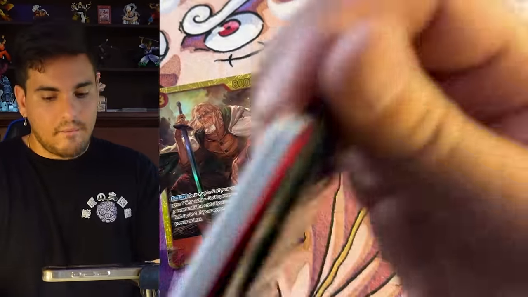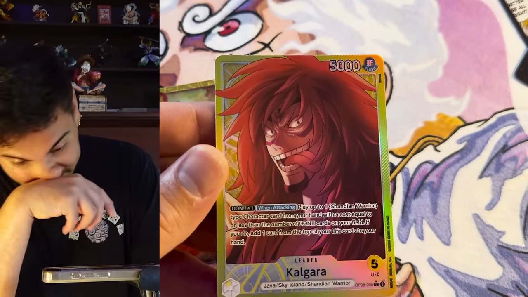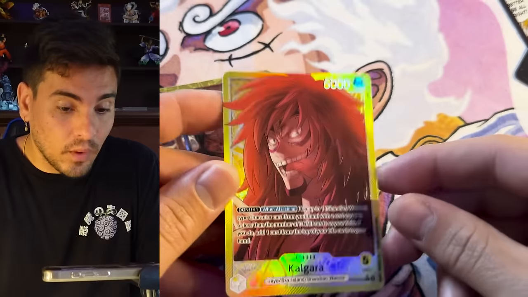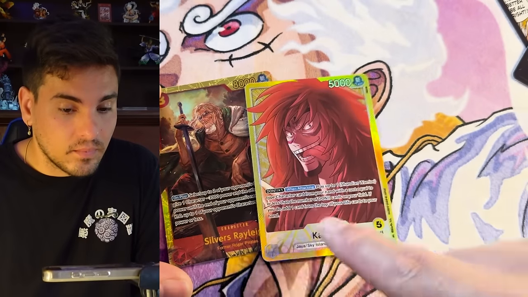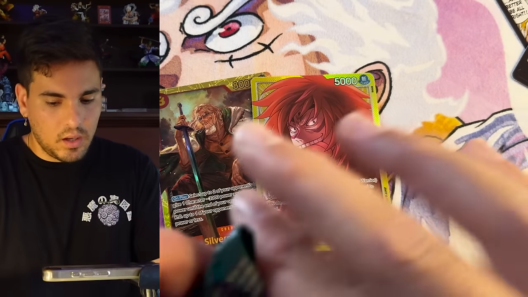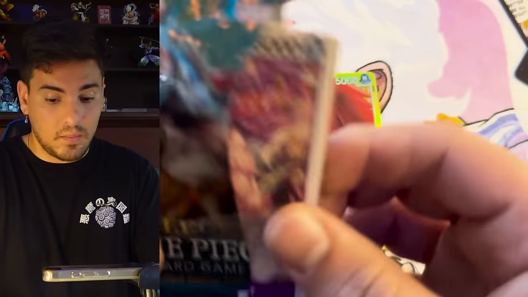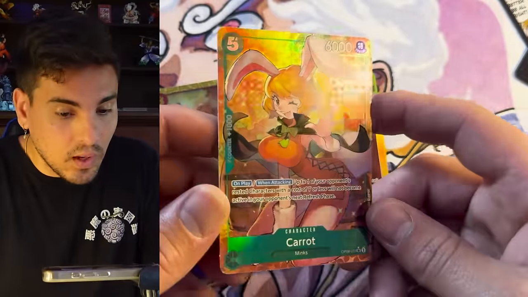It's about time for an all-star Chopper. Oh, Calgary leader. Cool. Very cool. I want to play this leader, so I'm happy to have this leader. Very, very nice. Tongue out. I don't think... Or maybe an SP. Could be an SP, possibly as well. Yo, Karoto. Wow, very cute.